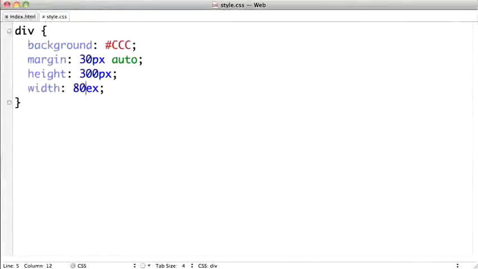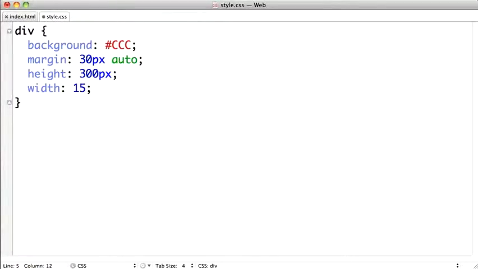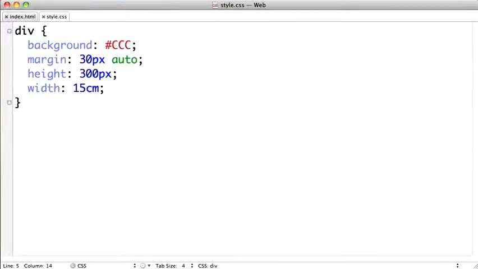We'll go ahead and switch back to our text editor, and we're going to type in 6 inches here. Now, of course, 1 inch is equal to 2.54 centimeters, but we'll talk about how this is calculated a little bit more later on. So we'll go ahead and switch back to our browser and refresh. You can see that's roughly what we had before. We can try out 15 centimeters, which is another unit type. And again, about the same thing. And we'll try 150 millimeters. And that should be exactly the same as 15 centimeters.